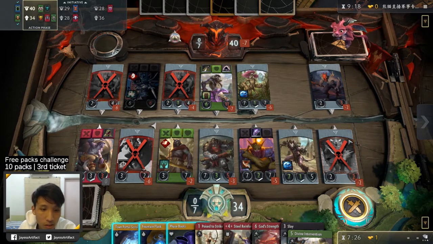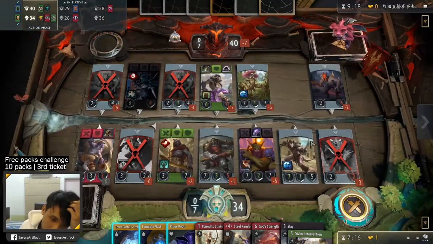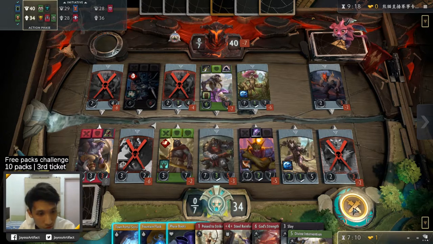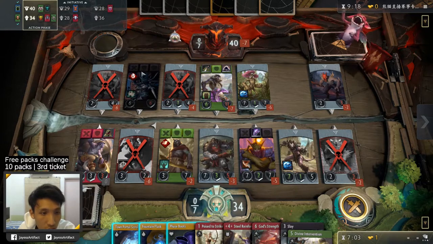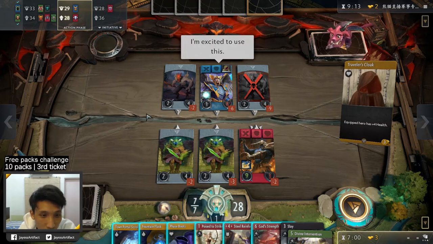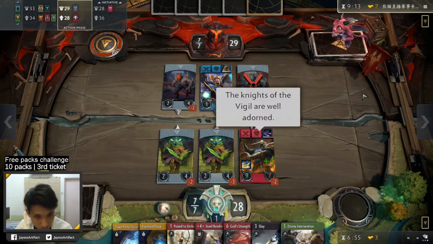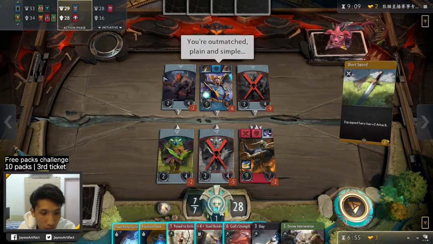Question is, do I want to swap bounty out of the range of this guy? And save a, it doesn't really save a creep, but it kills a creep. Nah. 15 seconds remaining. Flare? Excited to use this. No flare. The knights of the visual are well adored. I'll swap and then God strength and you're outmatched, plain and simple.